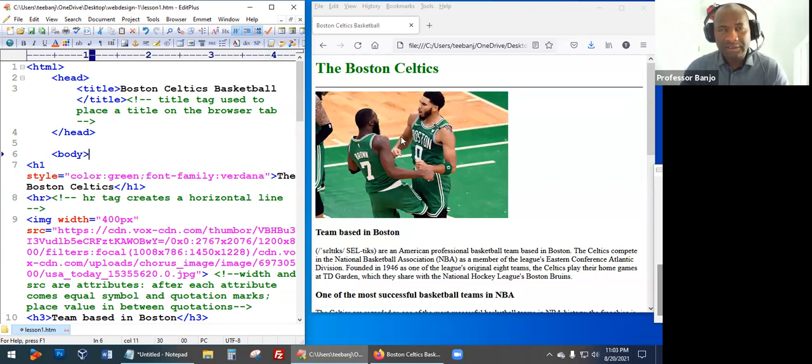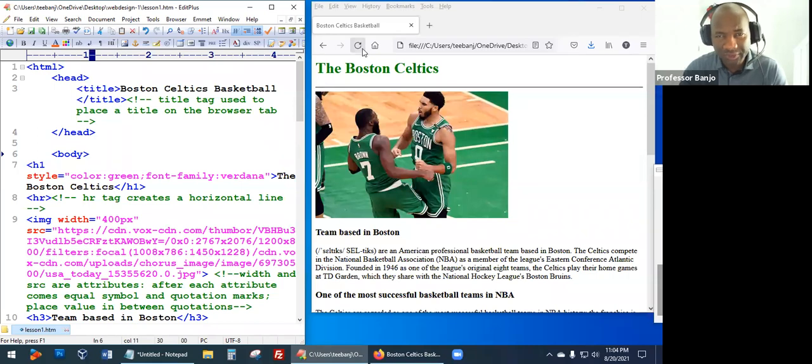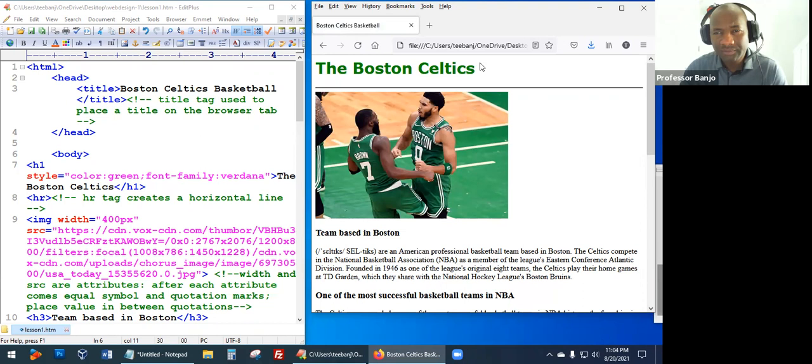So save that. Now I want you to do this. Every time you make a change in your code, before you refresh the page, pay attention to the page, especially to the area that you expect to change. Don't just refresh the page blindly. Make sure you look at it so you can see the change as it's happening, because sometimes you just save, refresh, and you don't notice it because it went too fast. So this is the area we're working on. I'm going to look closely so that when I refresh the page, I can see if it has changed the font. So refresh, and you can see that the font has changed. It has now changed to a bolder kind of font, and also a web-friendly font.